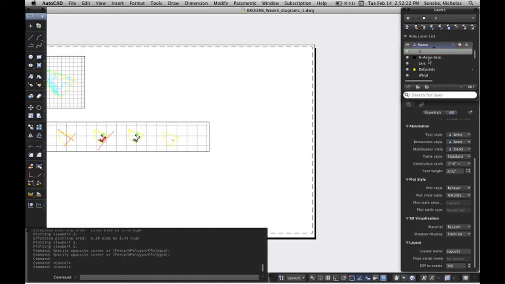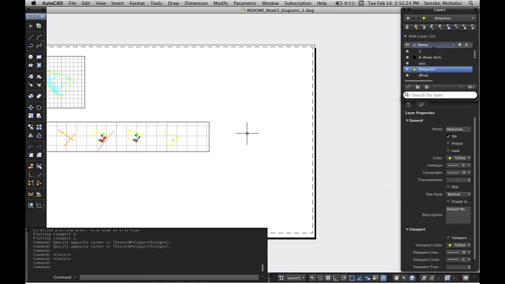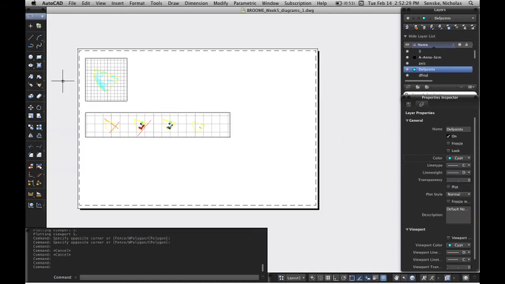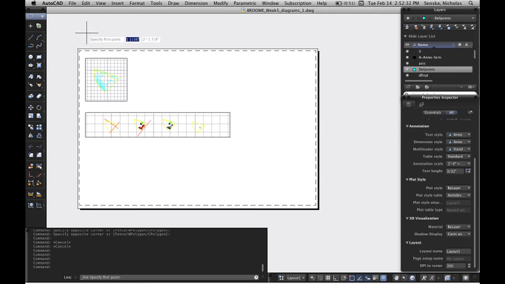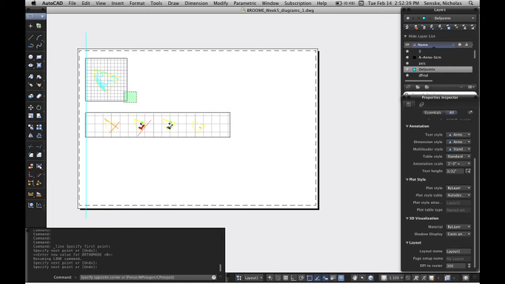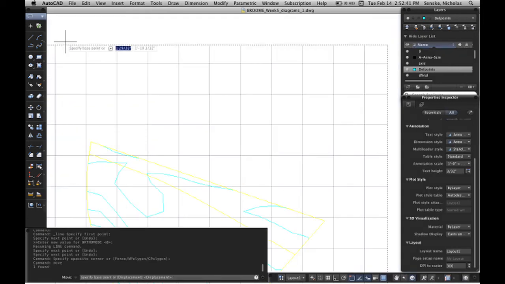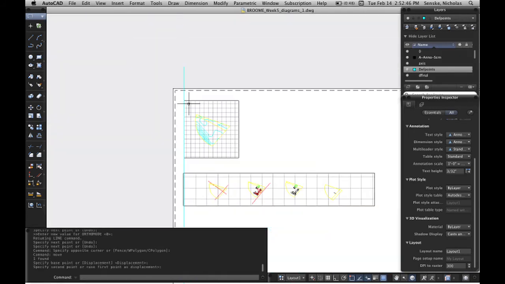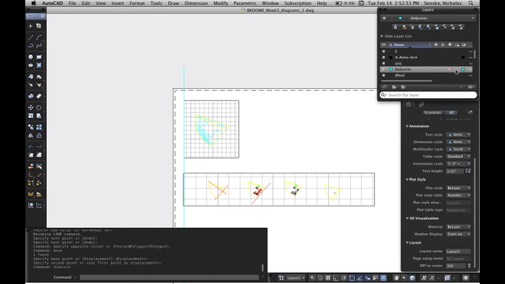Def points is also useful if you go to that layer, you make it active. Usually it's cyan. Doug has his as yellow. That's his role, but you can drop guidelines for things in def points, and then use that to align your windows. So I can take that window and I can snap to it, and then I can snap it to the line, and those lines won't print. If you go on def points, there's a little icon that says no print. Okay?